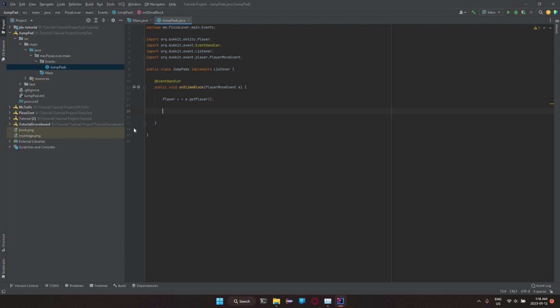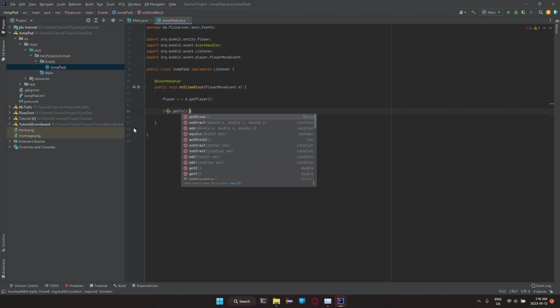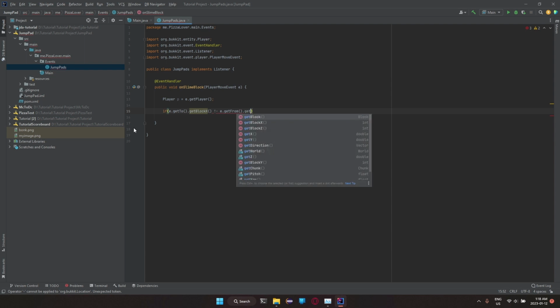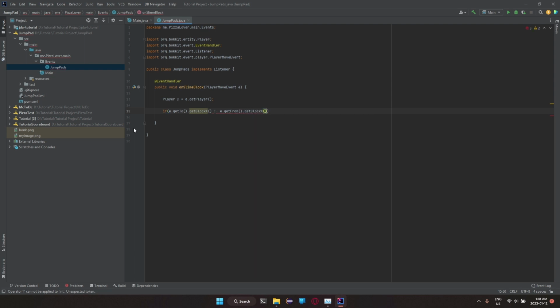Okay, so what we're gonna do is if e.getTo().getBlockX() does not equal e.getFrom().getBlockX(). Oh, I did. Okay, there we go. Does not equal.